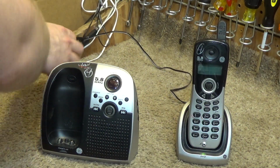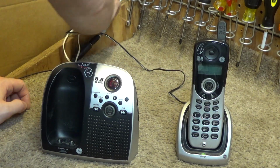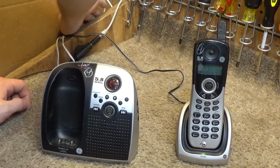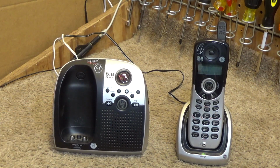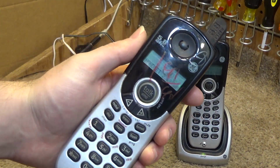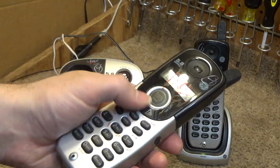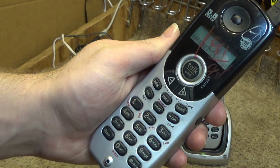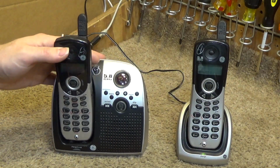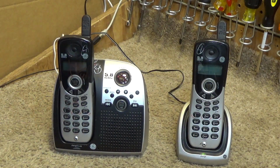So this is yet another strange looking creation by GE. I don't think GE sold a single phone that looked normal. They're all some weird shape. These handsets look really strange to me. The button layout is totally unintuitive and just cluttered and illogical. This is so tall it almost just falls right over.